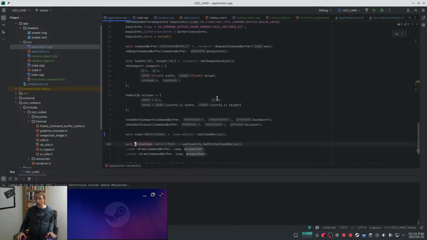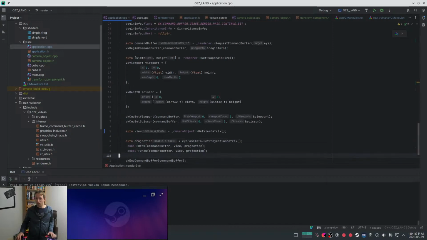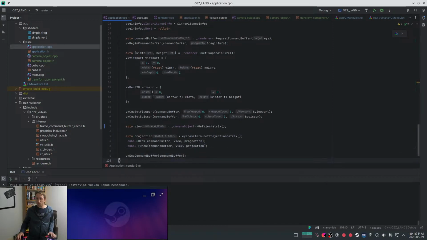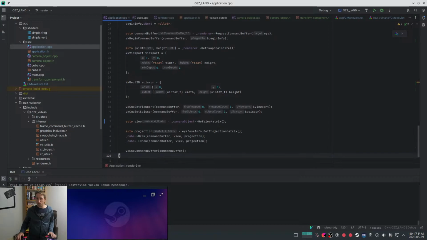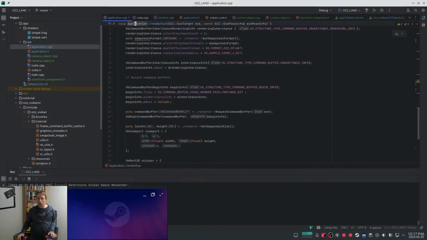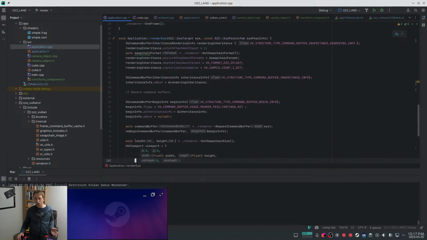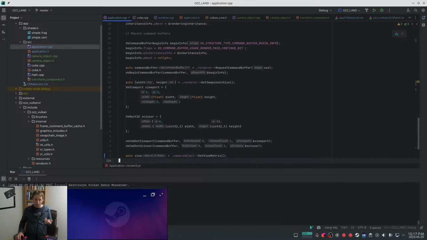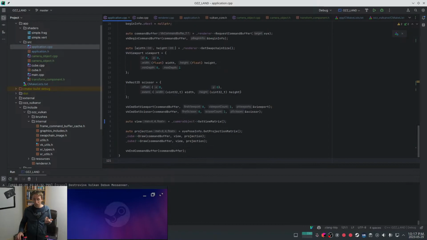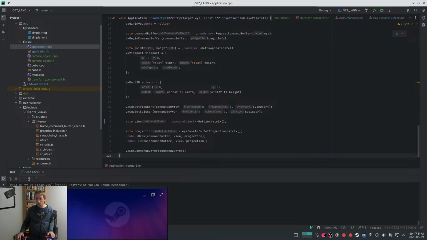Now, if I go to my application, let's just say I've got render eye left, render eye right, which for the most part all it's doing is setting the viewport and scissor and drawing the cubes, right? Yeah, that's the issue.